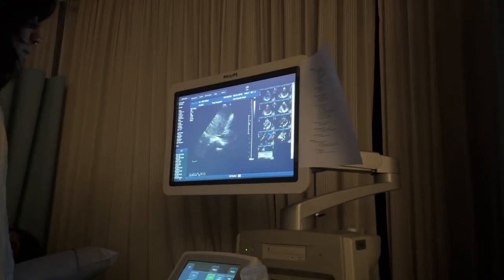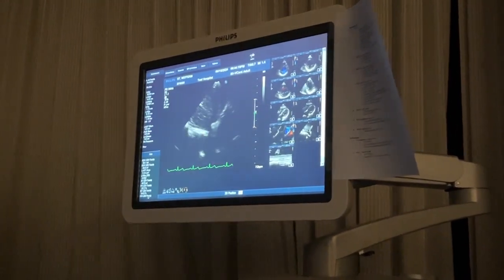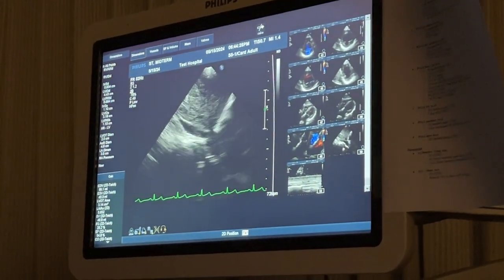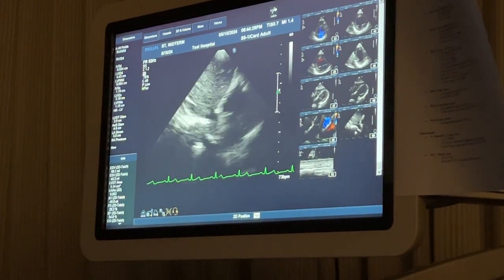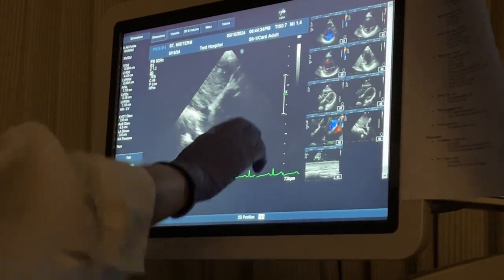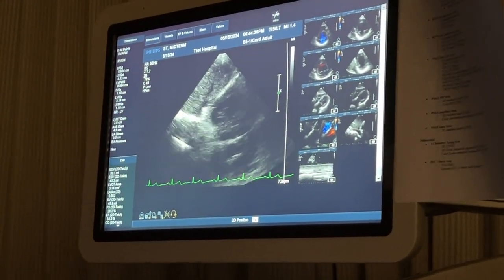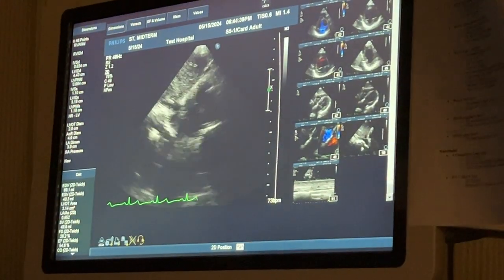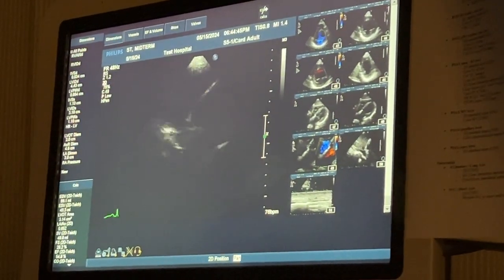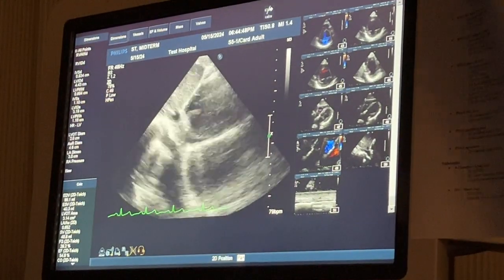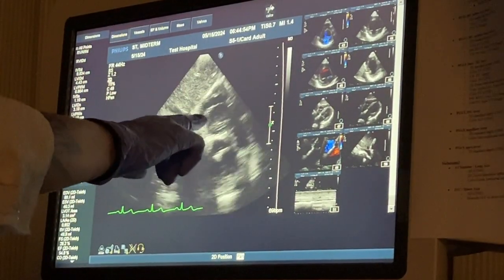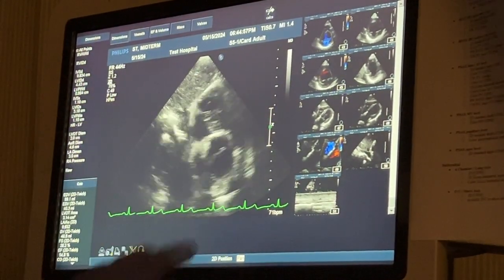I'll show you something else kind of cool because we've got a really good subcostal picture. When you have your IVC view, if you center out your picture, you can start to see your tricuspid valve. It should be the same as a short axis parasternal view, because this is your interatrial septum. Now you're a lot farther away, scanning through liver, so your picture's not going to be as good quality because you're a lot deeper. But then there's your aortic valve, tricuspid, aortic, pulmonic valve over there.